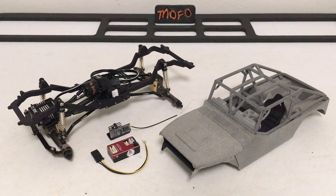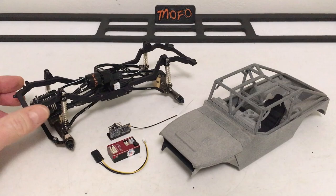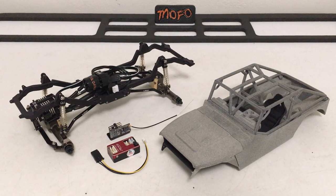But really, all that's left, we've got paint and bodywork, get that painted, assembled, get the electronics in. Of course, I want to do some lighting, so we'll throw that in as well, and then wheels and tires. So we'll save that for part two. And I think for now, we've got this wrapped up. But of course, I think this was probably the more challenging piece of the build, you know, probably what more people need a little info on than just getting something painted and assembled. But with that said, I think we're going to leave it here for today.